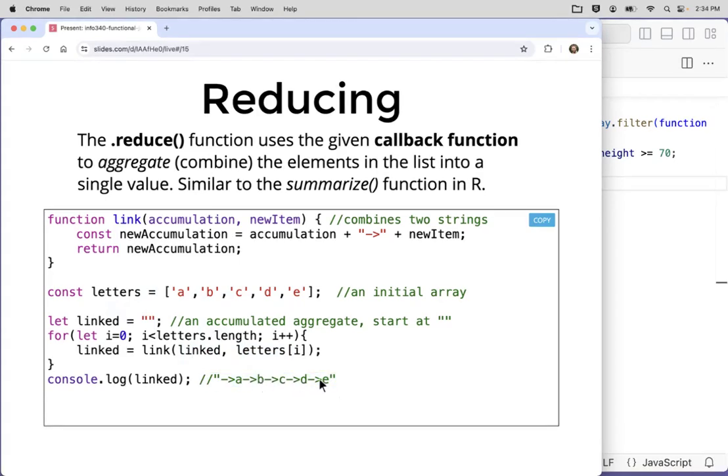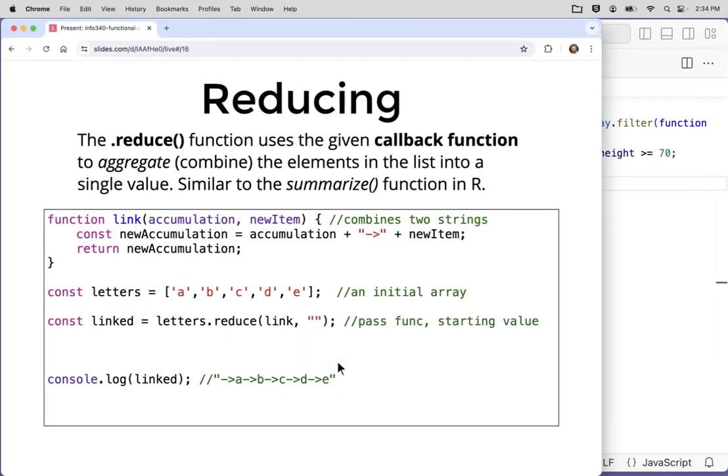It's like an embroidery effect. The reduce function does that exact same work. It does that reducing without us needing to write a for loop. We can say, how do I want to combine things together? Where do I want to start? And then I can use that to reduce through my total letters.